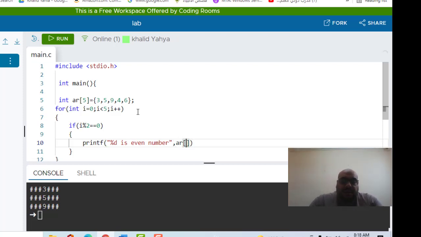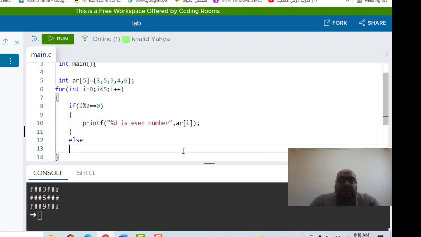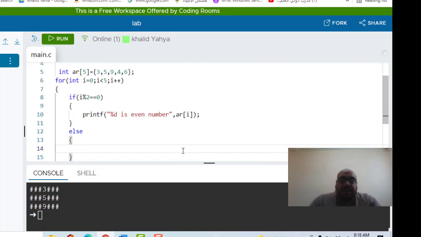Array i. So if it's even, we'll print it in this way. Then type else, and again print here.